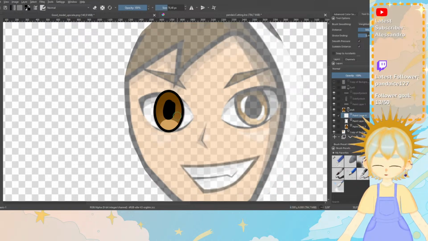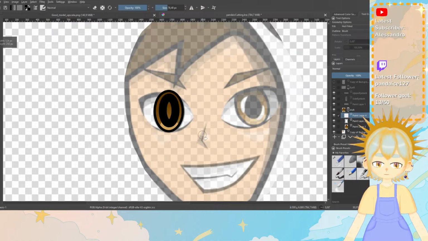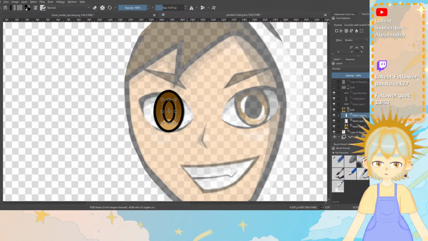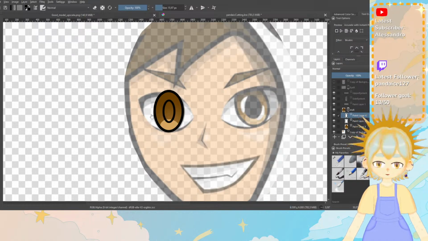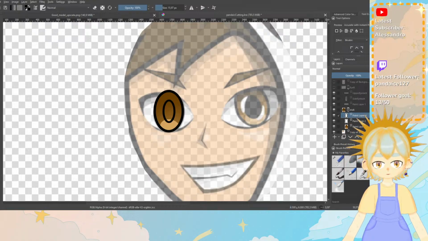Turn that down. Just a notch. That's fine. Make it a bit bigger. Like that. I've also noticed throughout cutting this that the other eye is very not symmetrical with this eye, but it's similar enough in size that I will just cut this one eye and later just copy it in Live2D.